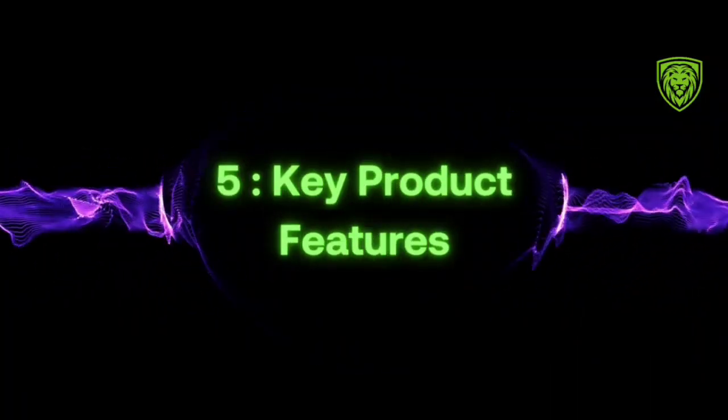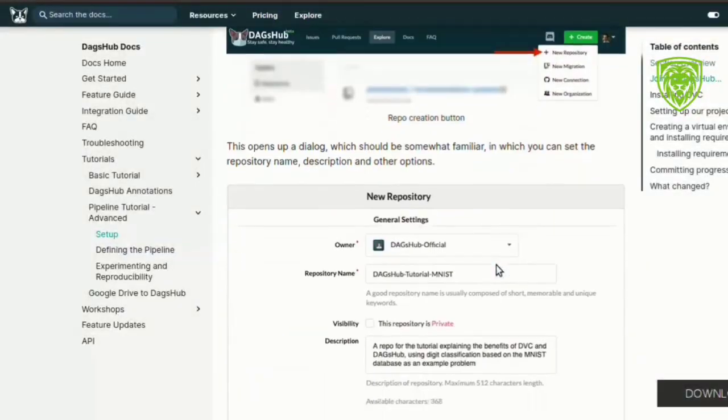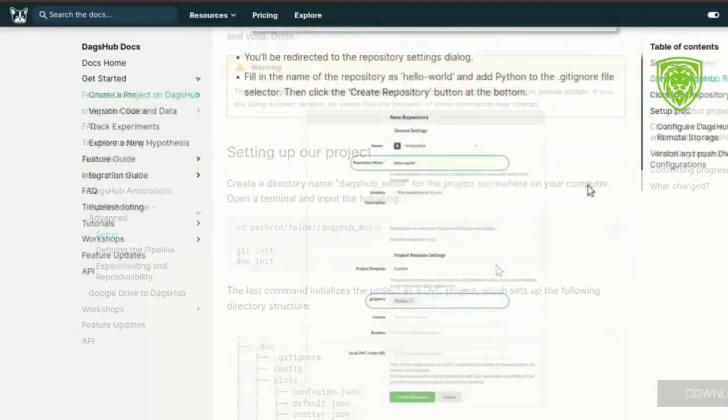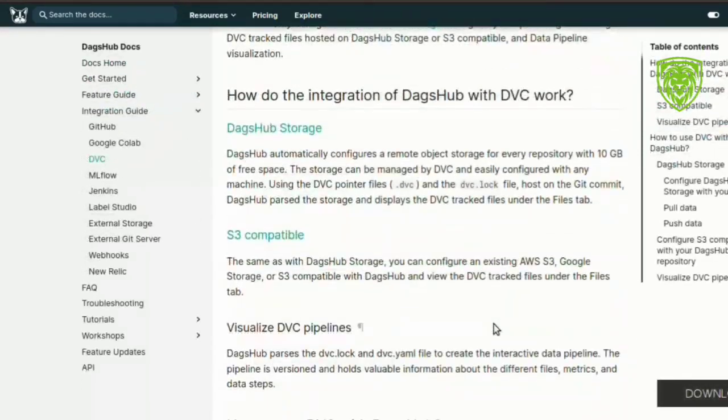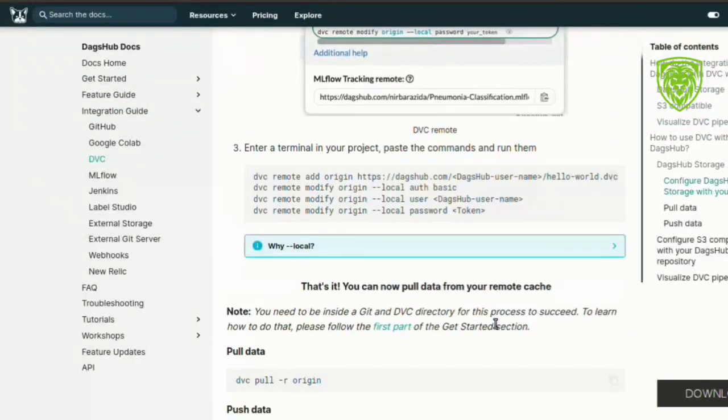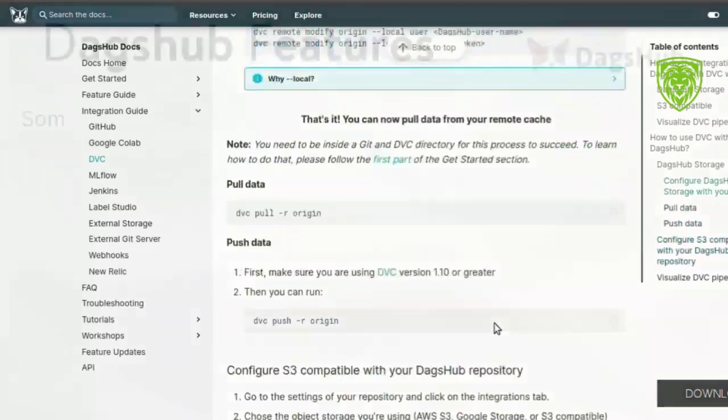5. Key product features. DagsHub has several important features that make it synergistic, not competitive, with GitHub and DVC. As indicated earlier, DagsHub doesn't replace GitHub or DVC, it augments them.